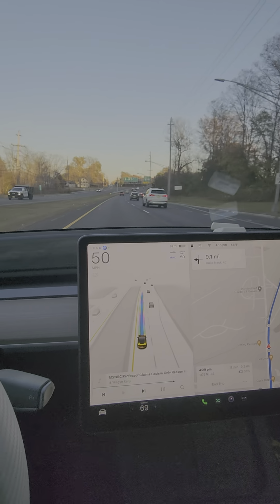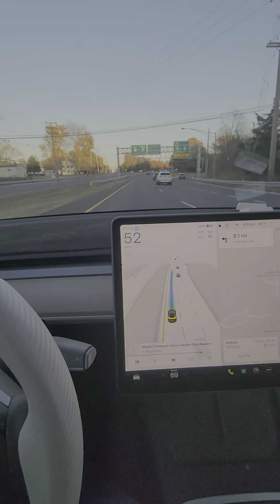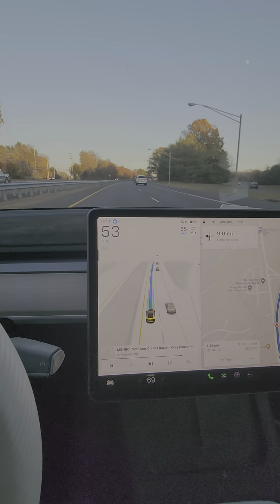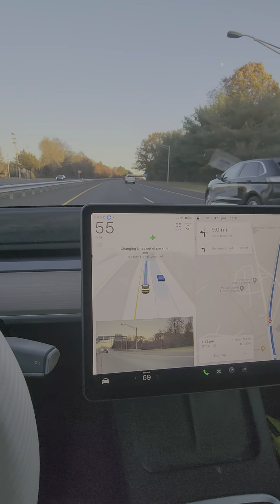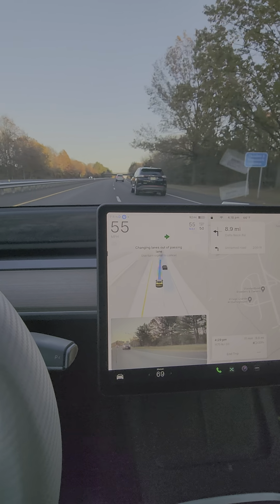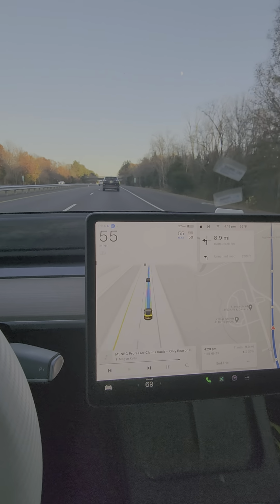So now we're at 50 miles an hour. We obviously have Auto Max on, and there are cars behind me, so I may have to step on it, because I can see that there are people that are trying to get over. Let's see. All right, so we're getting in front of this guy. He's probably getting mad. So what?